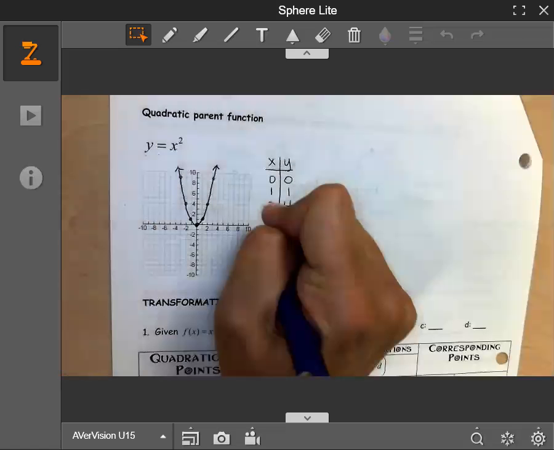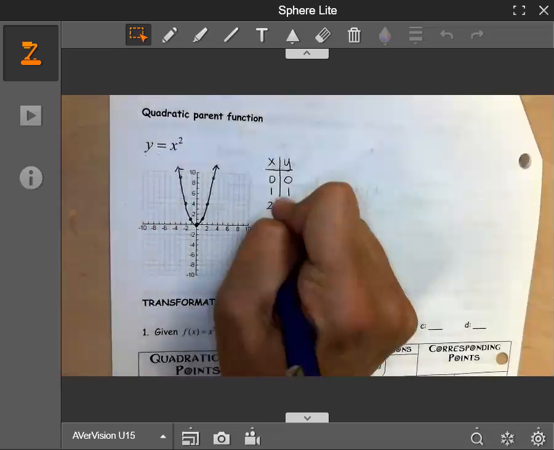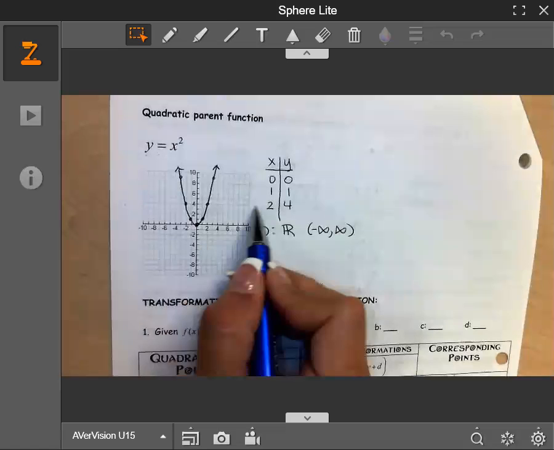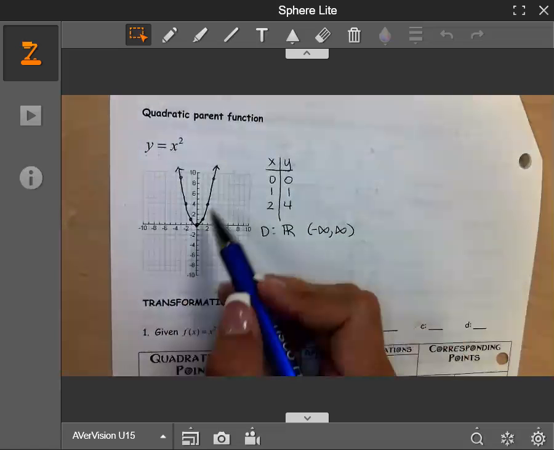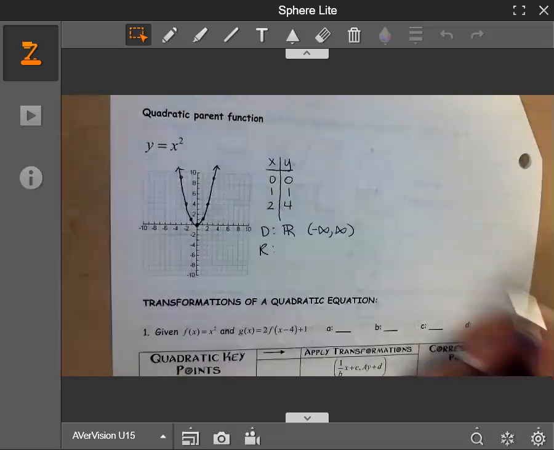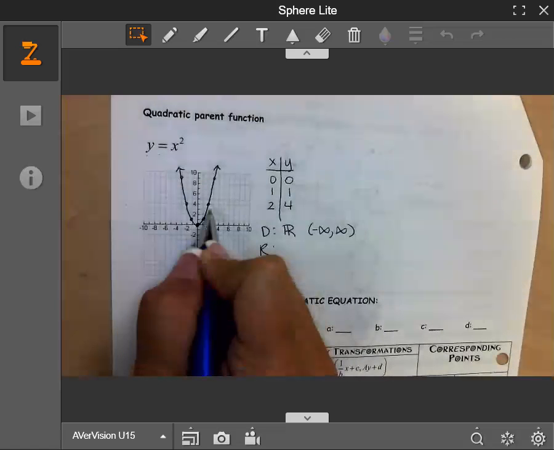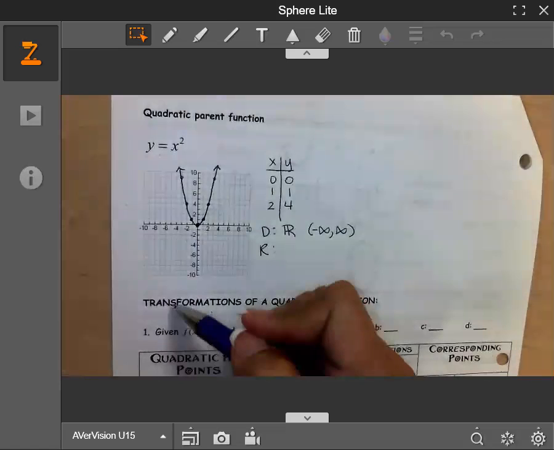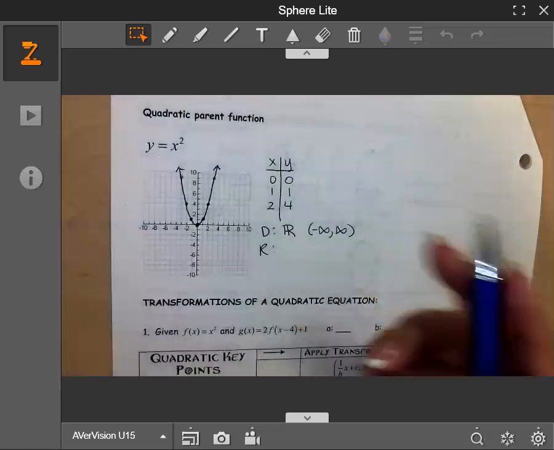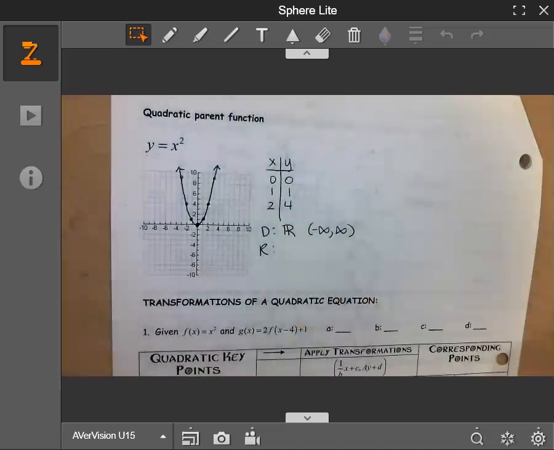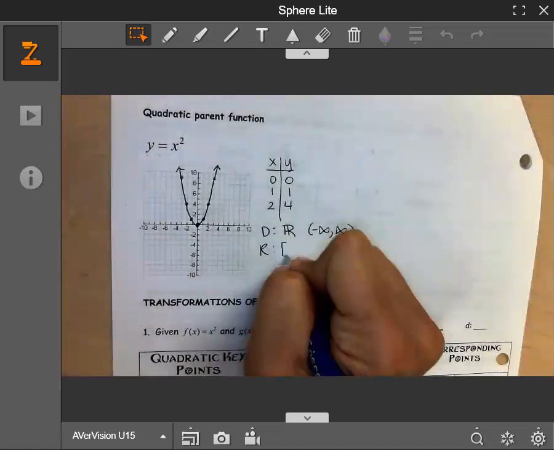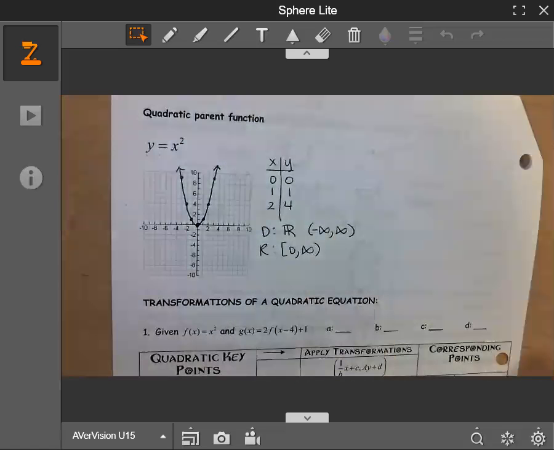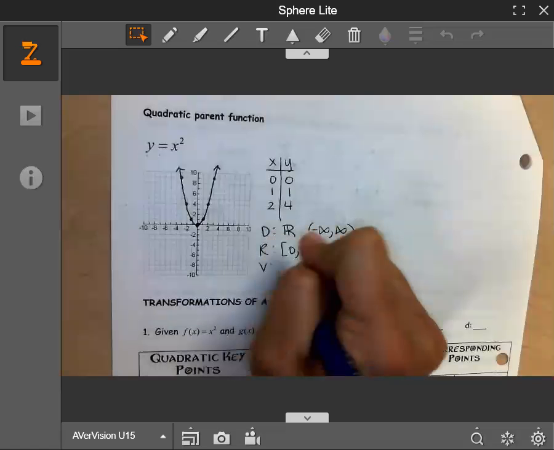The domain of all quadratics is all real numbers. It goes from negative infinity to positive infinity because it's going to move all the way to the left and all the way to the right. Our range is going to start right here at the vertex and go up if it is a concave up parabola. If it was a concave down parabola, it would come from negative infinity up to the vertex and then back down. So those are the two different types of range we're going to see. It's going to start at 0, we said, and then go up to infinity. This value is always going to be that vertex y value, because our vertex here is (0, 0).